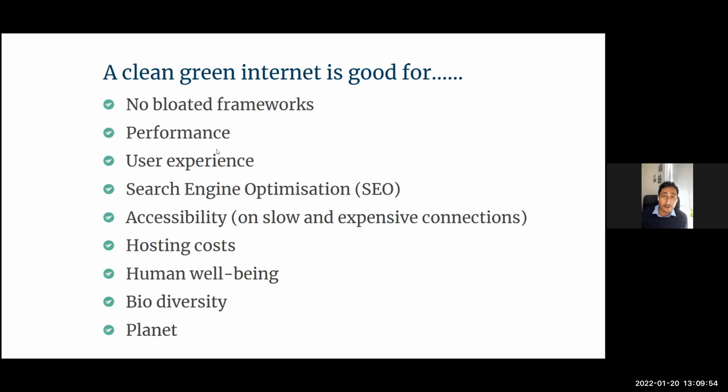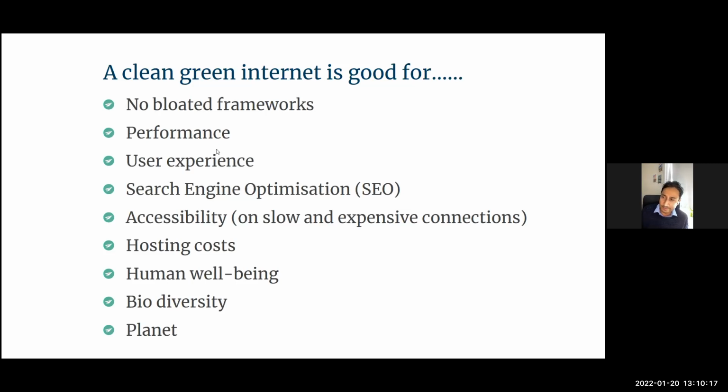Accessibility is something that we all need to focus on. Hosting could have a positive impact in terms of reducing your hosting costs as well, and the environmental cost is also something that we need to factor in. It's better from a human well-being perspective, as we all know.